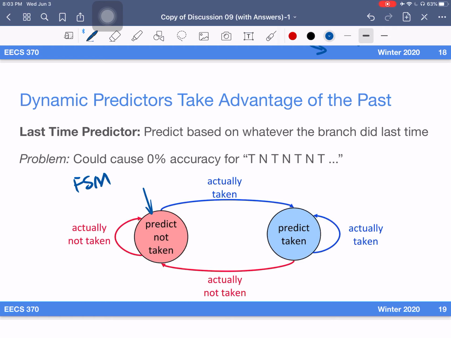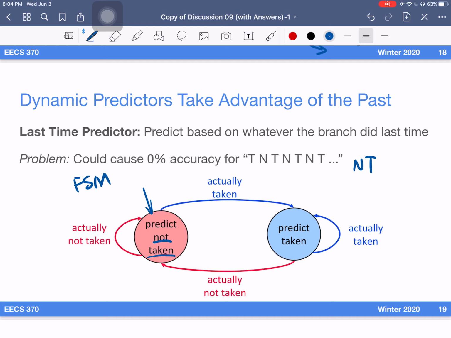So here, our output is not taken. So we predict the branch is not taken, and we just continue to fetch the next instruction. And when BQ is in the mem stage, we will know whether the branch is taken or not. If the branch is actually not taken, which means our prediction is correct, so next time we will still predict not taken because we are correct.